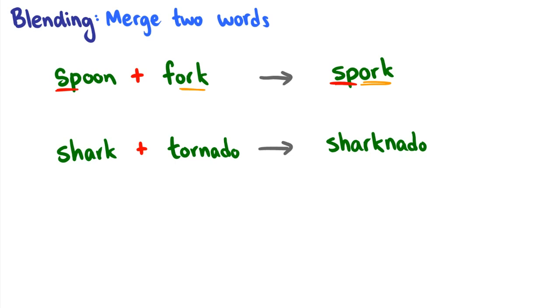And it's essentially an eating tool that looks like a spoon but has little prongs at the end. For everyone's favorite movie, we have sharknado. So we have shark from shark, and we have nato from tornado to make the word sharknado. And as you would expect, this is a tornado that is made of sharks.